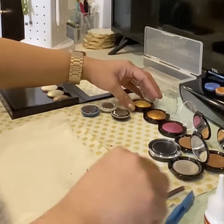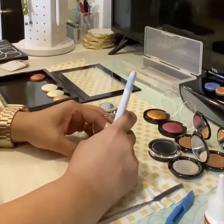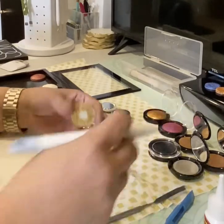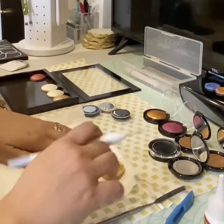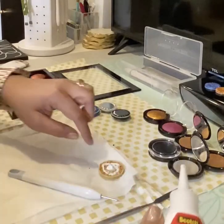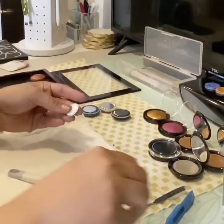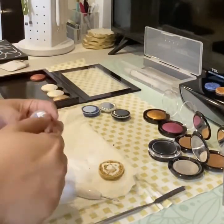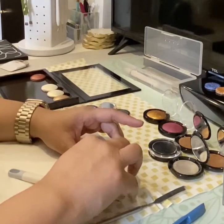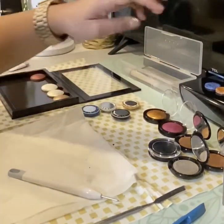The good thing with these, to be fair, is even if you scratched something or poked a hole in it, you can just pat it back into place, because it's very soft. Just make sure you put it around the mesh too. That way the powder will stick to the mesh, and hopefully that keeps it from falling apart. Yeah, see? And even if there's residue glue, that's fine. It's just glue.